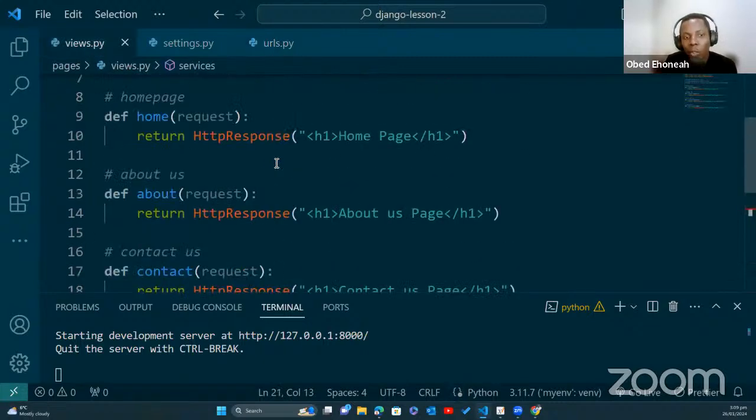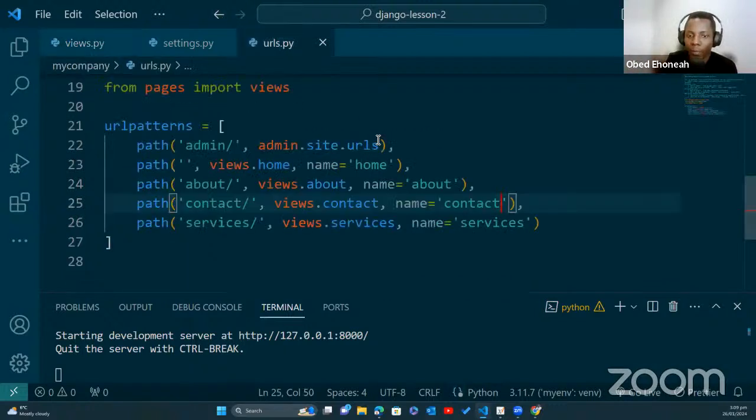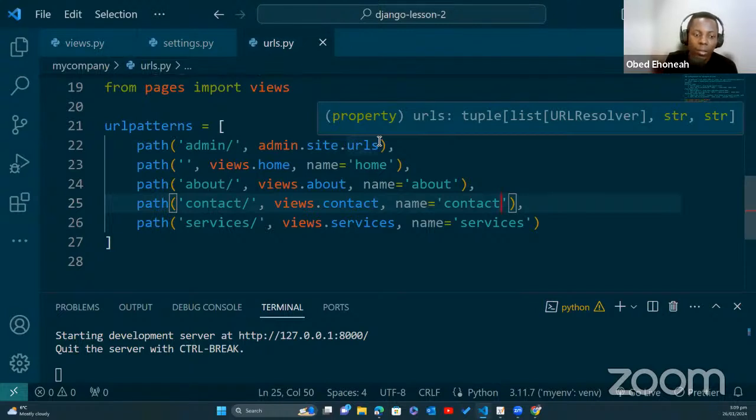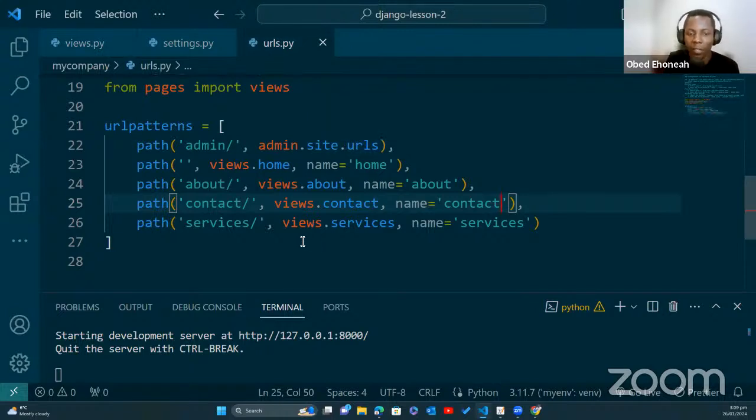Ideally, the most code would be written in the templates and maybe even the views, as well as the models that you create. The rest is more of configuration. You need to know that anytime you add a view, before it can display, you have to capture it in the URLs. Very important.